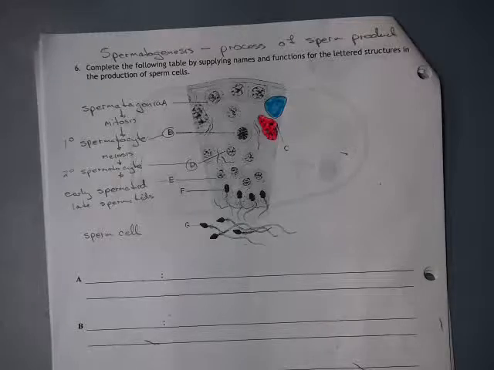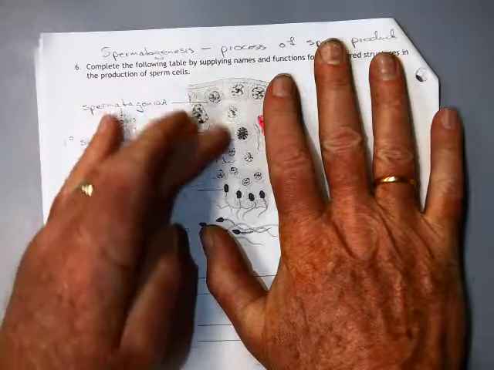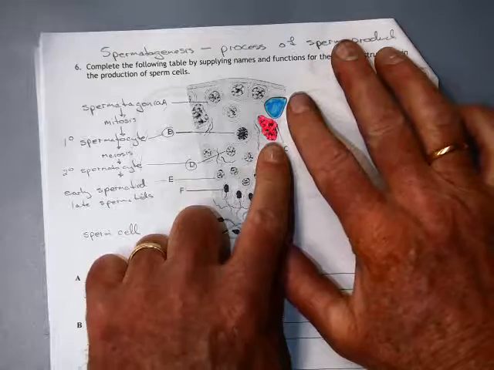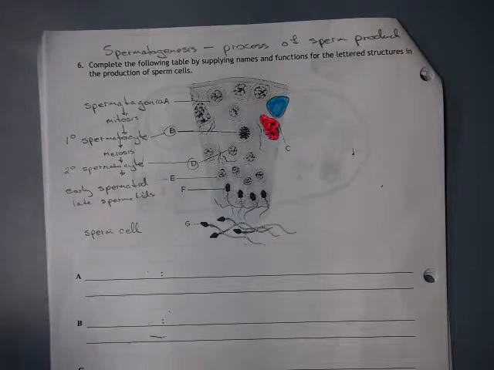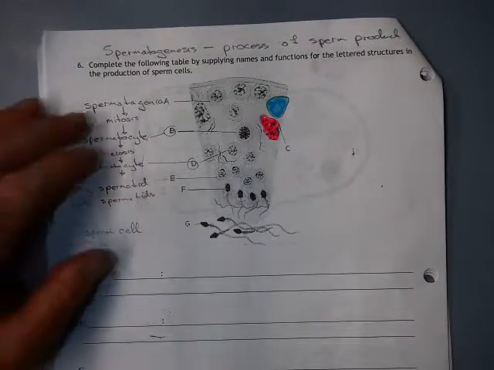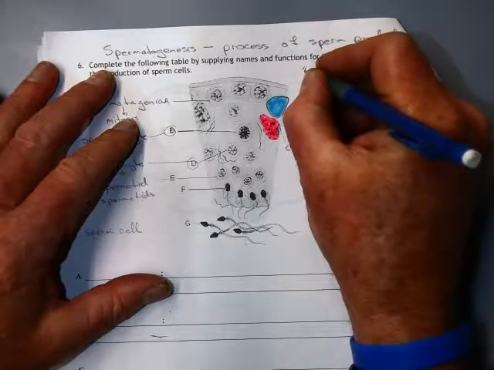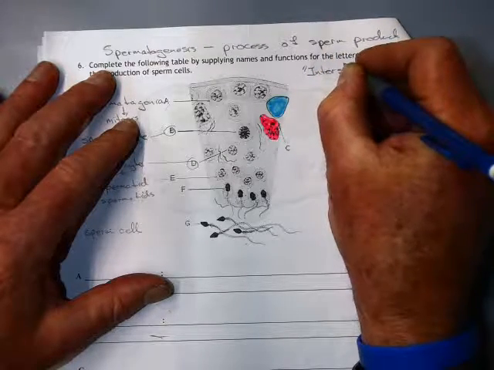And so these guys here represent the different stages of the products. But in order to make these products, you have to have accessory cells that are going to provide them with the nutrients, with everything that they need to actually go through the developmental stage. And one's called a Leydig cell, and the other one is called a Sertoli cell. And together they are, what's the word? Collectively termed interstitials. Interstitials.